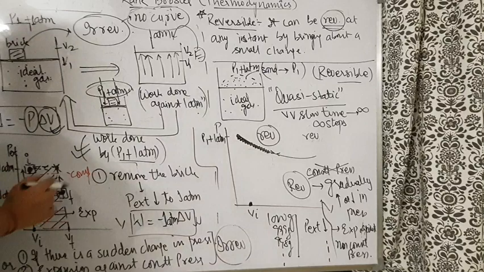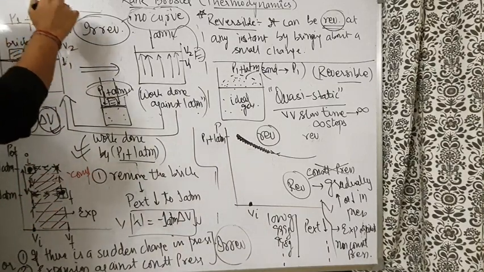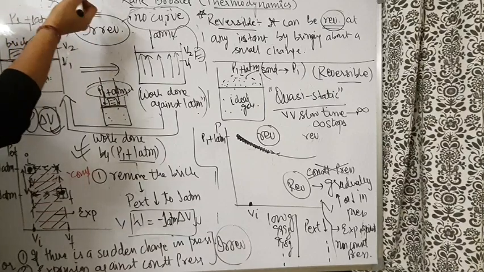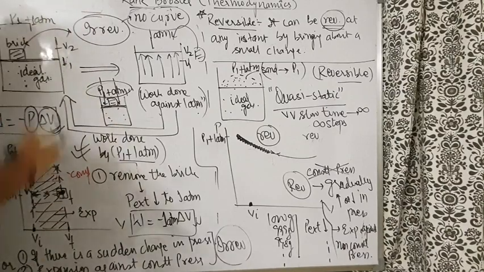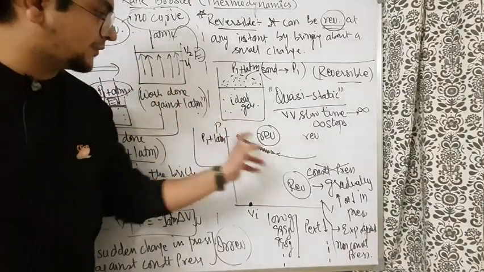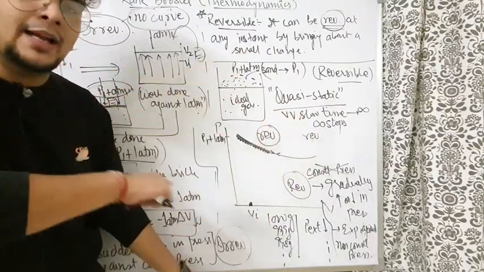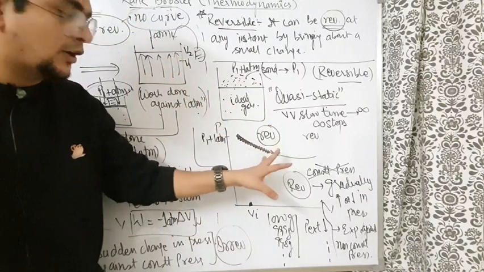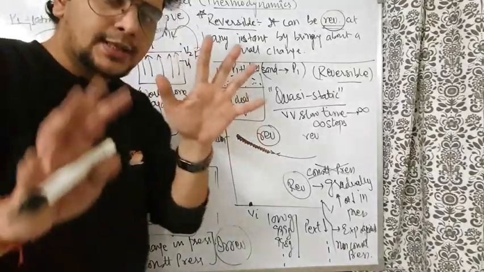Why? Only some points you will get, and those points cannot be matched because the gas did not come via this path. The gas, you can understand, came via this path. It cannot be plotted like this. So understand the idea: for irreversible, a graph cannot be plotted. So if you ever get a graphical question, curves like this are made in the graph. Lines are made like this in the graph. We can understand a clear-cut graph. This kind of curves coming means 100% reversible process.